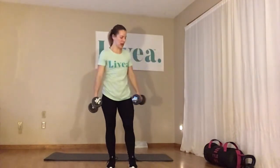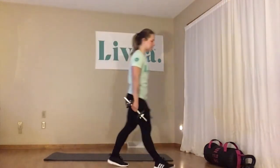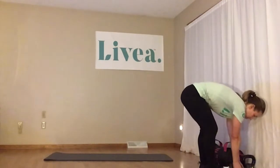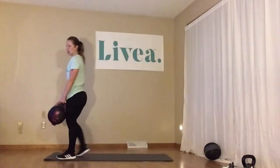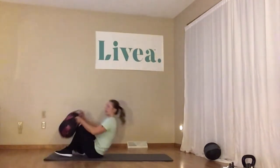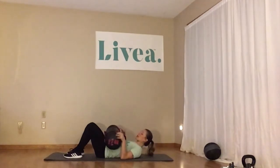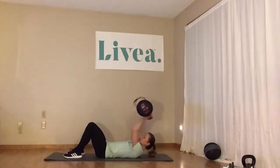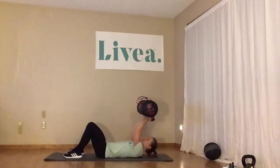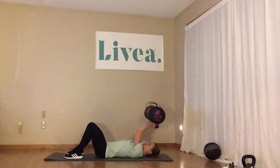Awesome, so starting back up at the top here, we're doing the skull crushers. This time I'm going to demonstrate with my sandbag. If you have anything that puts the weight together and goes straight across, whether it's a weighted bar or whatever you may be using, that's great. Switching up the grip a little bit, we've got 20. Remember, arms are starting straight up at the top, bending at the elbows on the way down, and up.